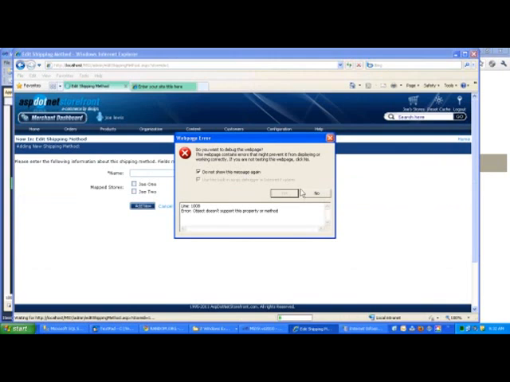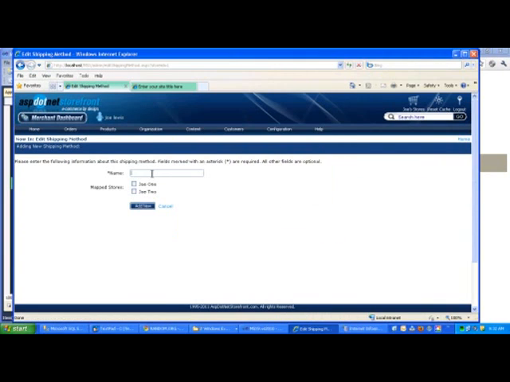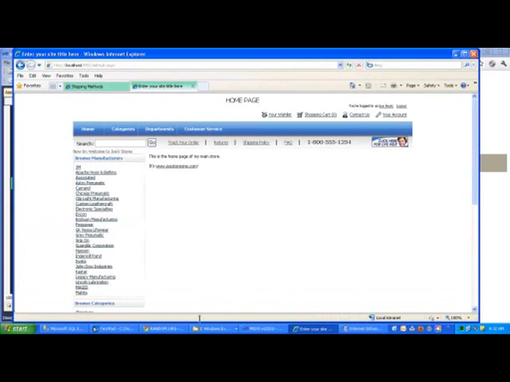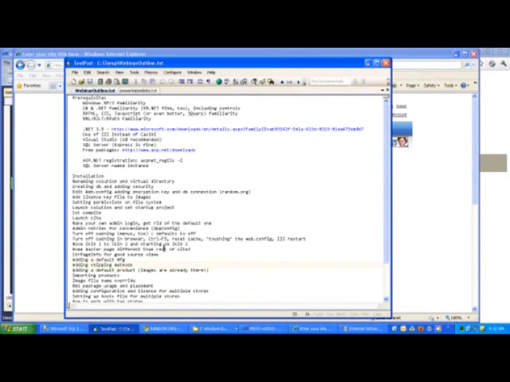I'll cover it in a moment. Now we have ship methods. What that does is it allows us to go through the entire checkout process while we're developing. Other than adding products, those are really the only things that you have to do to allow yourself to go through the entire process: manufacturer, some shipping methods, and some products.